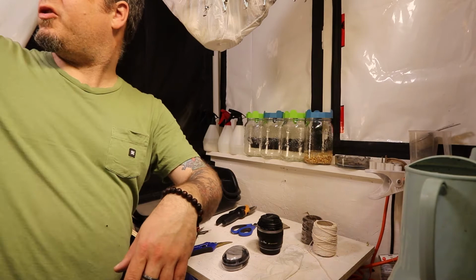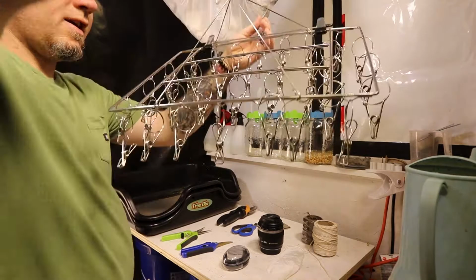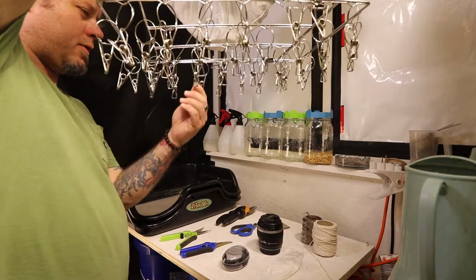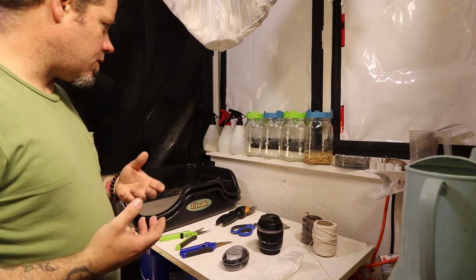What I want to show you guys, I just got this. I wish I had this because I just finished cropping out there. But look at this thing. This is a, well, it's a hanging rack of sorts. This cost me $16, and it's got space to hang 36 different things. Now, I wouldn't completely fill this all up with branches. I'll probably do every other one, but yeah, this thing is really cool for hanging buds because you do need something to hang your buds up. So after your buds have hung and dried, then it's time, of course, to do the trimming and get those all ready to go.